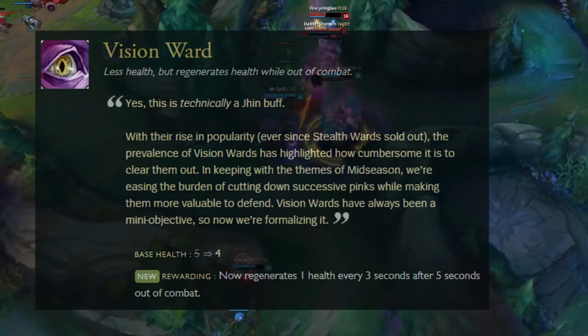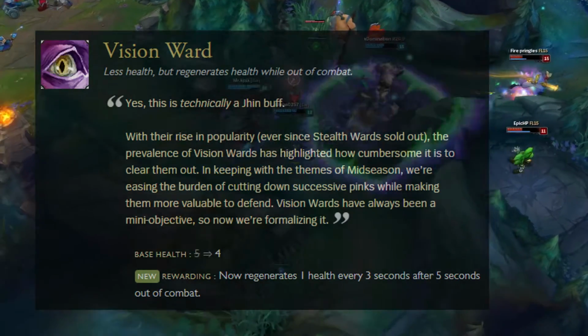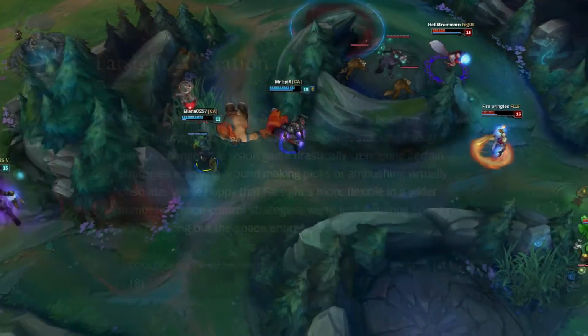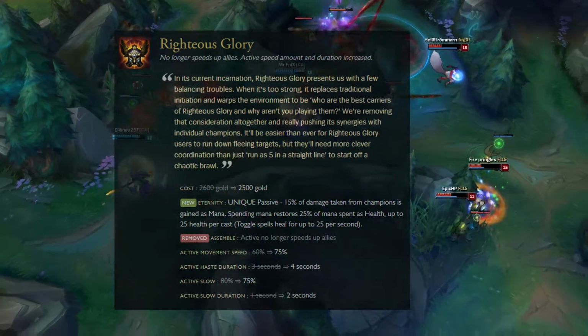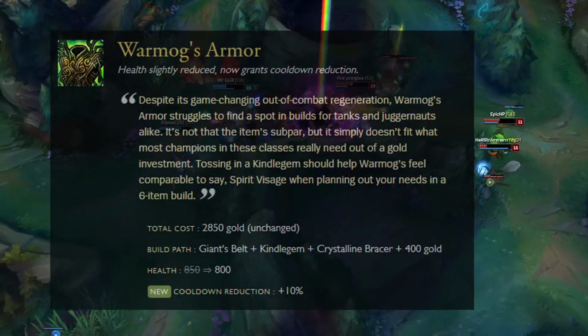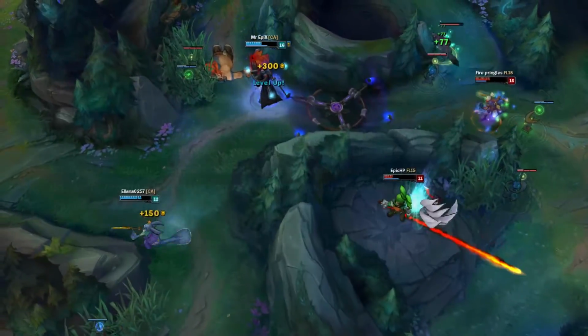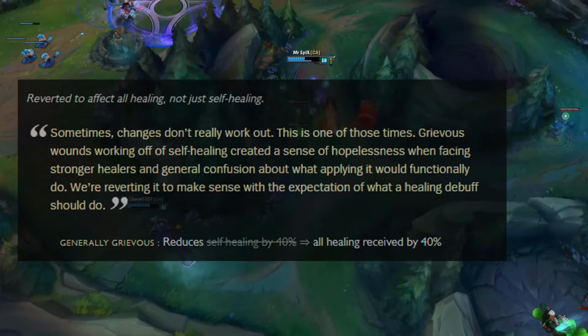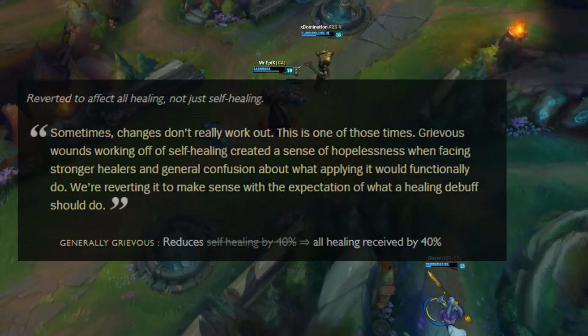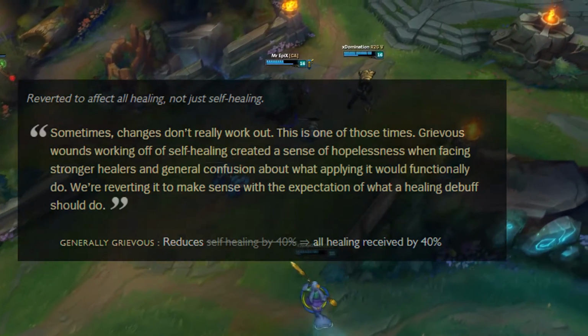Pink wards or vision wards will now only have 4 health but regen if you leave them out of combat, and blue wards now have a longer cooldown. Righteous Glory no longer gives allies movement speed but gives yourself more, and Warmog's Armor now grants CDR but slightly less health. Grievous Wounds has been reverted to its previous state of reducing all healing by 40% and not just self-healing. Yes, this is a Soraka nerf.